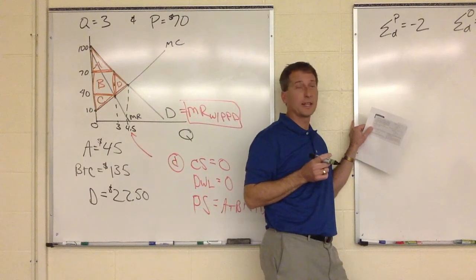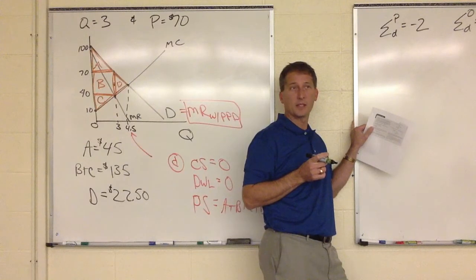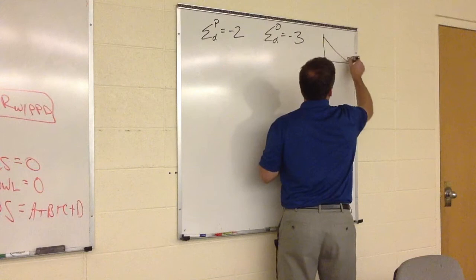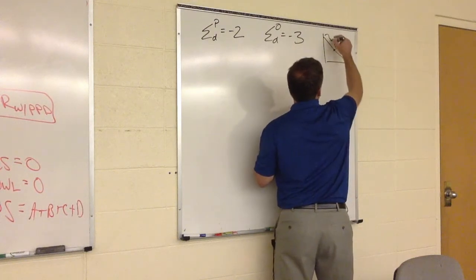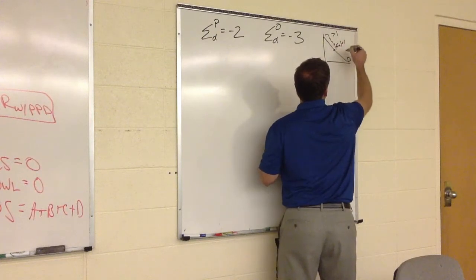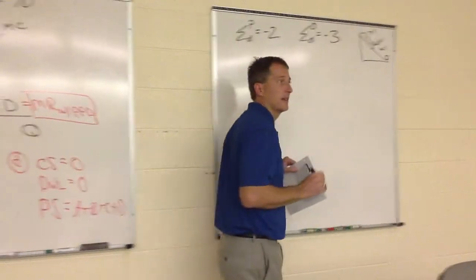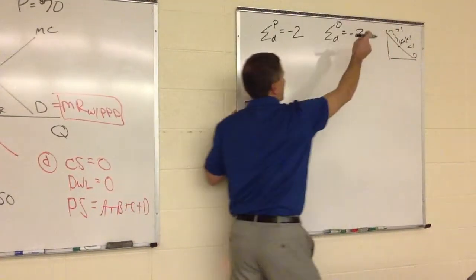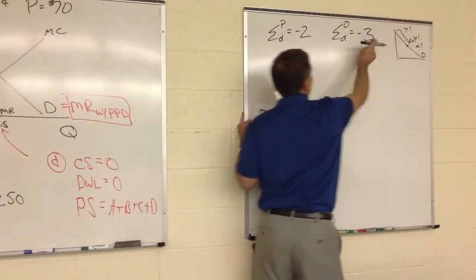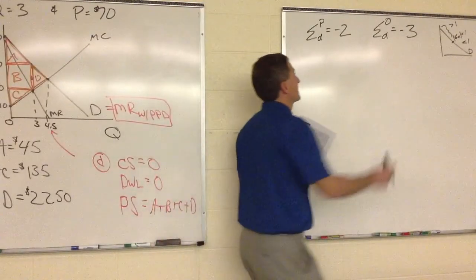Which one's more elastic, Ohio or Pennsylvania? Pennsylvania's more elastic? Ohio. So be careful. We've got to remember that on the demand curve, elasticity of demand equals 1 in absolute value somewhere. Over here they were greater than 1. Over here is less than 1. So the elastic range, the inelastic range. As we move this direction along the demand curve, the elasticity gets bigger, becomes more elastic.